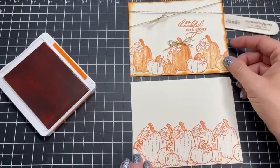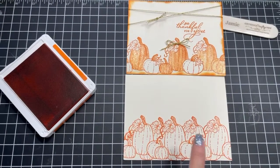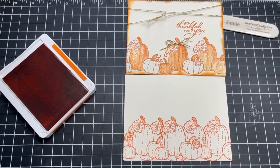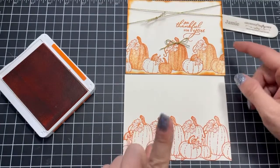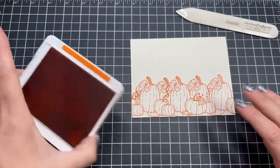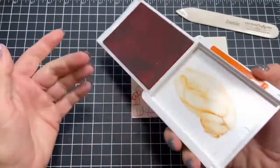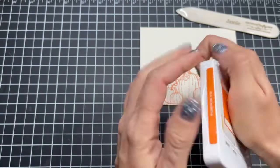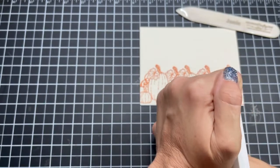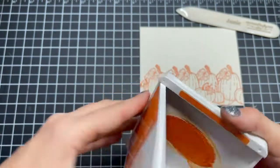I love it. I want to see the difference. So let's put you guys side by side and you can see here where just a few pumpkins comes into play versus a bounty of pumpkins. Now we're using one color. That's all we're going to do. And I'm going to use the same pumpkin pie ink pad, and we're going to close it here and give it a good squeeze. You can also take an ink refill and put a few drops on the lid if you wanted to do so.